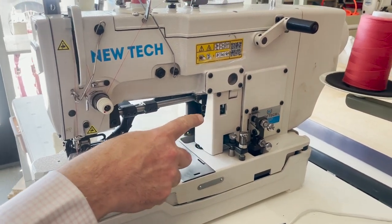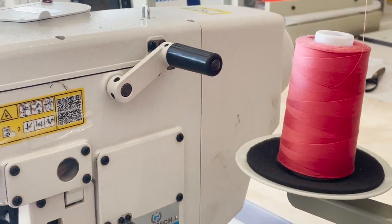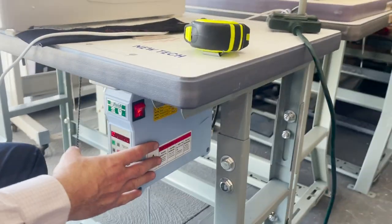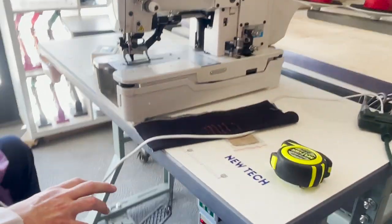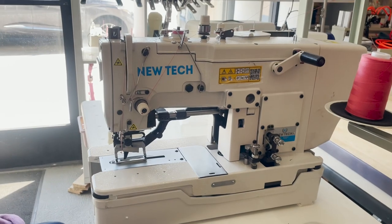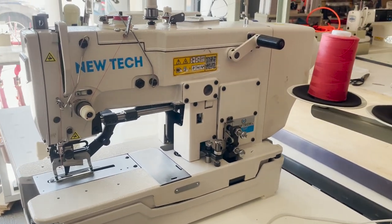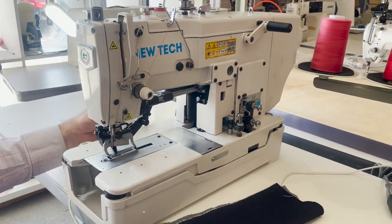So we're going direct drive, meaning that everything is right here. Nothing underneath the table. The only thing you have under the table is this control box, which is computer control box, speed up, turn on and off, and this is a Lockstitch industrial buttonhole sewing machine.